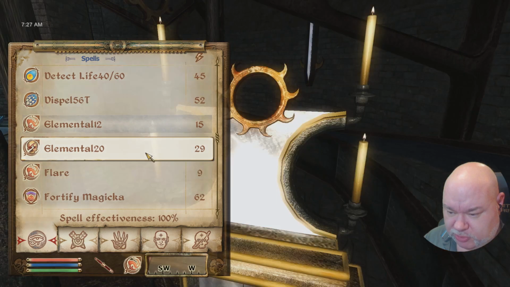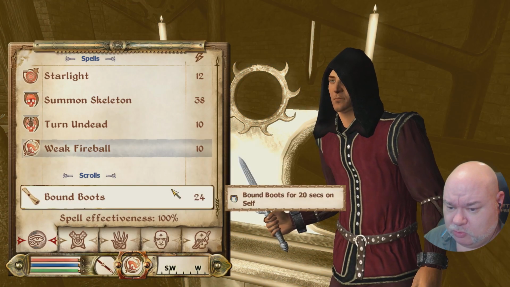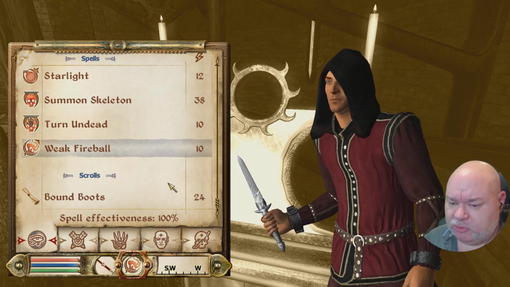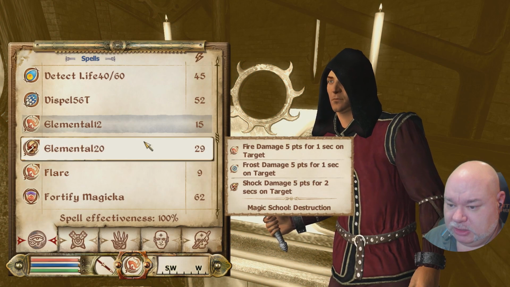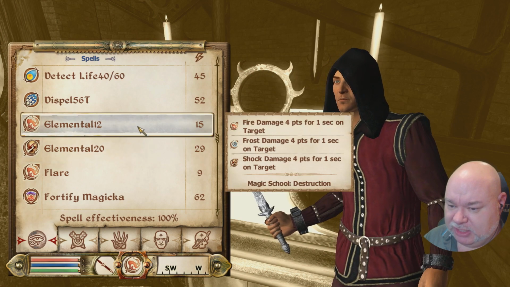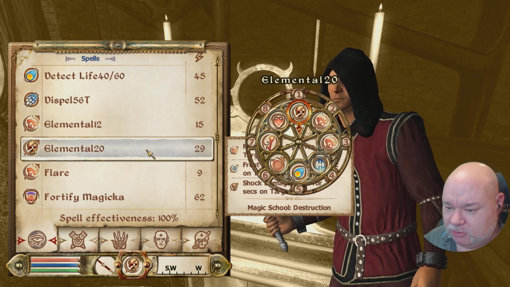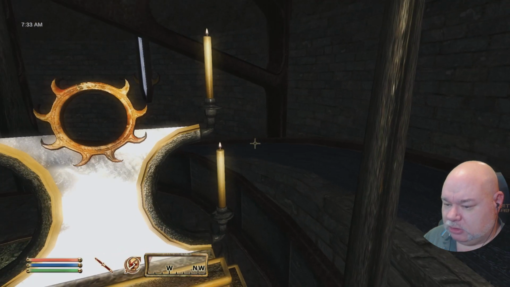What have I got in the three slot at the moment? The weak fireball. Oh, I've got two copies of the weak fireball, one and two. Okay, that's cool. So let's take one. And that's Elemental 12. Let's put that in our two slot just in case this is not working very well. All right. We have a new spell.